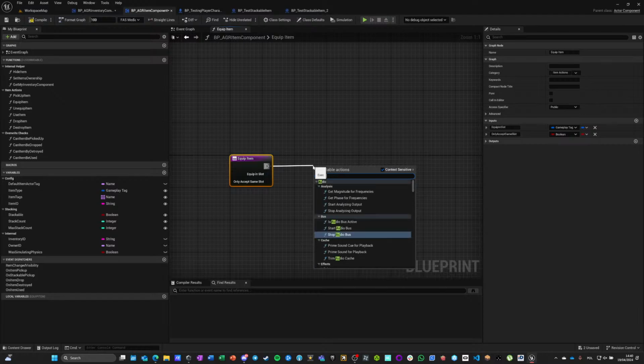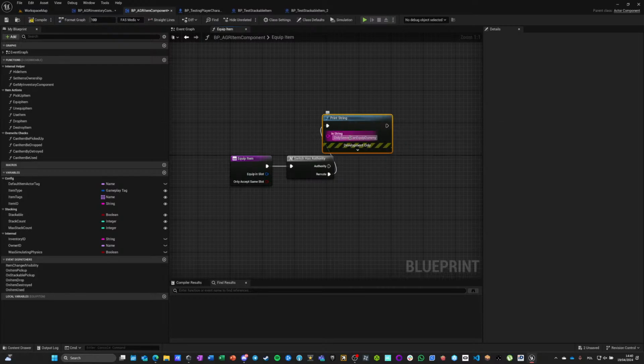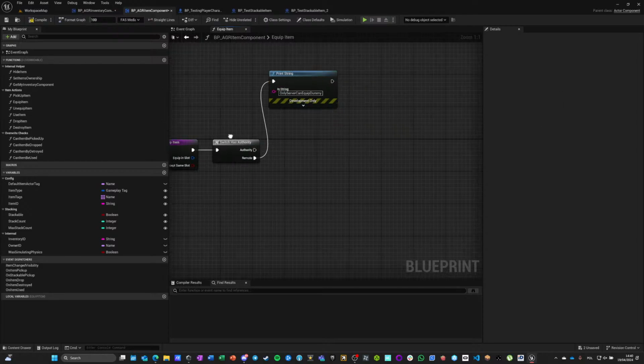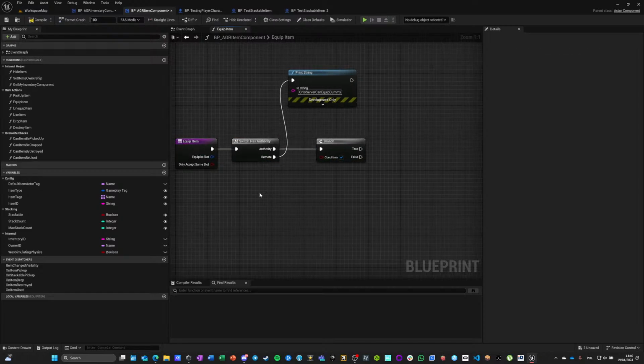So let's start doing, first of all, has authority, and say only server can equip dummy. And then we have a branch, and we want to do can equip.